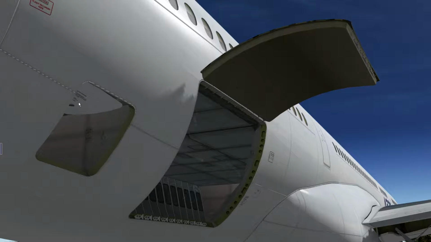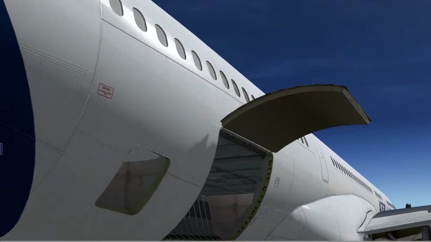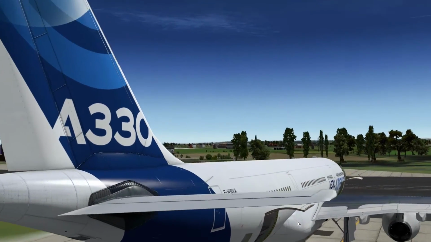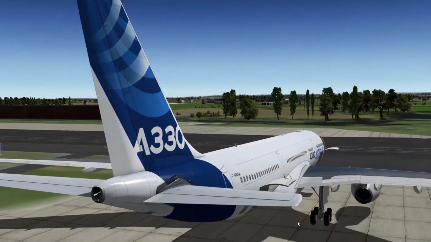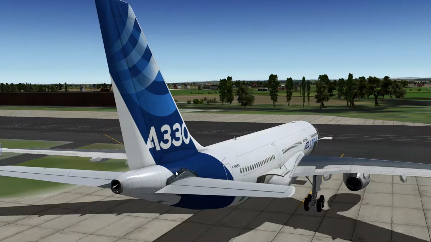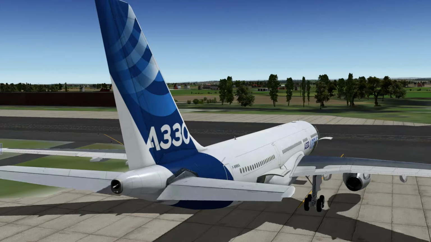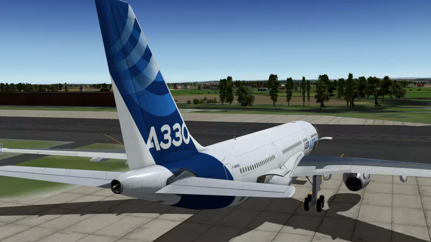Nicely animated, nicely modelled. Finally, let's move up toward the APU, located at the rear of the aircraft, of course, and that also gives us a view of the nicely modelled rear elevator section of the aircraft. So again, I'll activate the elevators, and as we can see, back on the stick we'll raise them, forward on the stick we'll lower them, everything much as you would expect. There is one little idiosyncrasy here though.